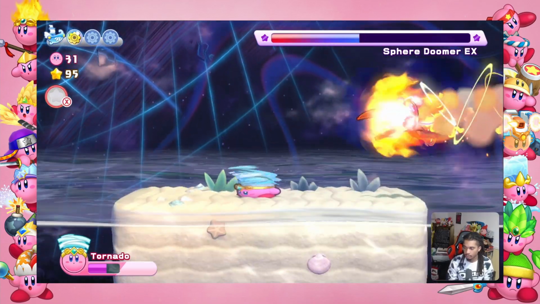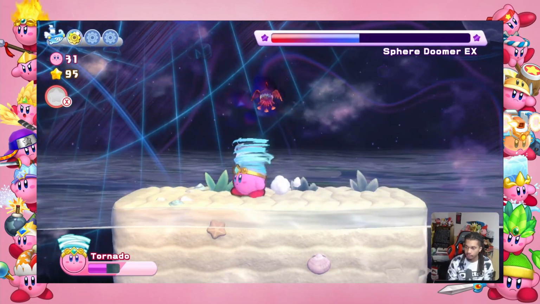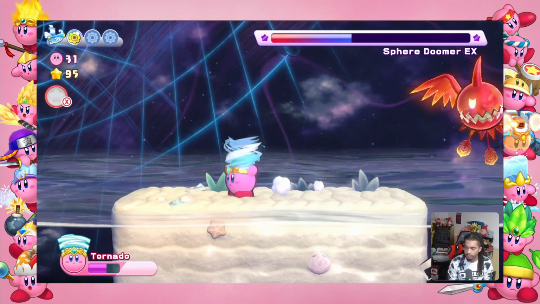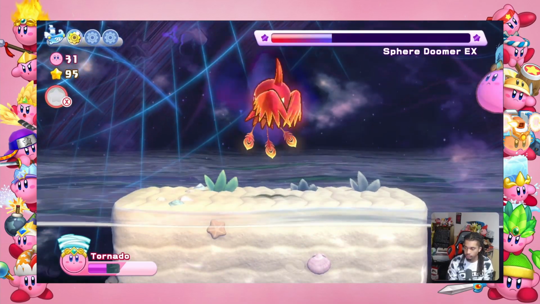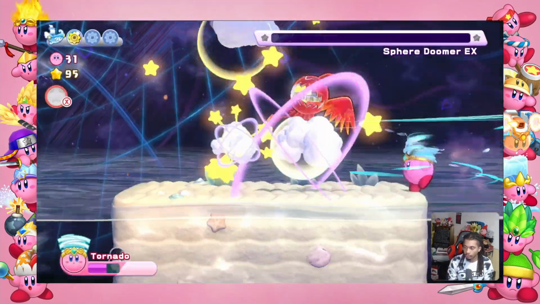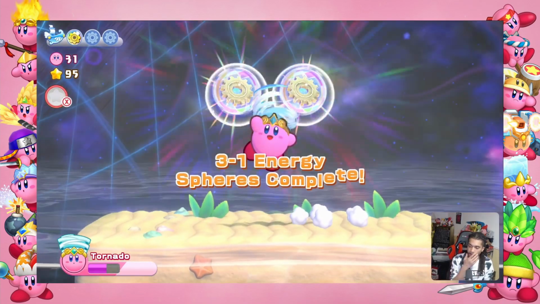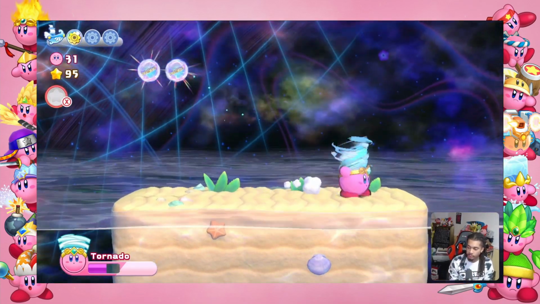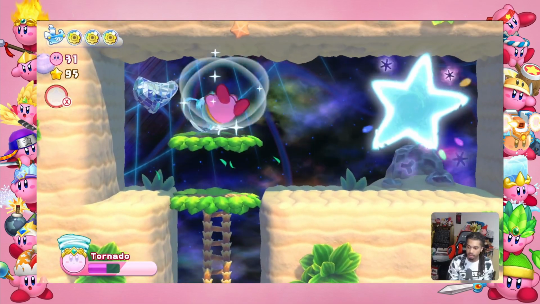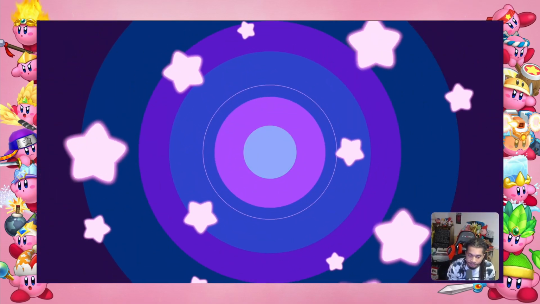Duck. Got most of his health laid down. Get him there. Got him. Oh, nice. That did a lot more damage than I thought it would. All right. And we got all the spears in the first level. Pretty good. Healed with the banana.